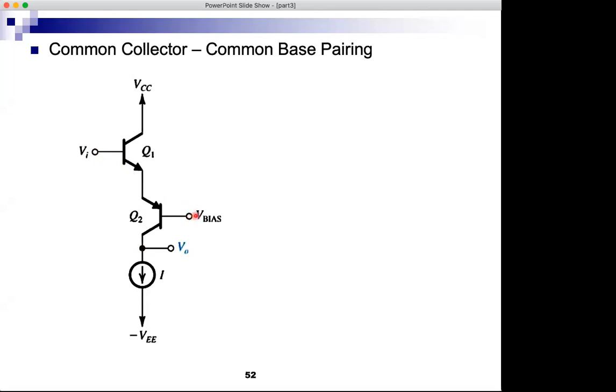This is the bias voltage here, which is signal ground. And therefore, this is a common collector, common base, and we get similar characteristics to the previous combination. And that's good gain, good input resistance, and very good high frequency response because there's no Miller effect. There's no capacitor that is multiplied by the factor 1 minus K of Miller, with K being the gain.